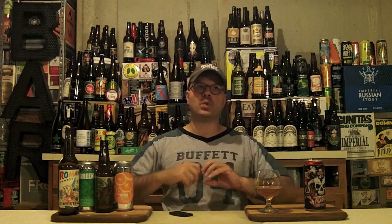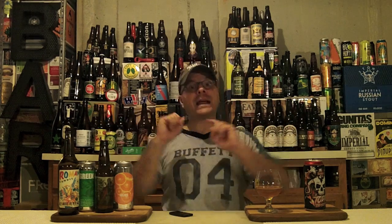And I'm wondering maybe if the carbonation on here is what holds it back from some of that juiciness. I don't know, because the carbonation affects how your palate senses things. So I'm flapping my gums. Have you had this beer? I want to know what you think too, because I like the back and forth, because I don't know everything, and I like to know what you know, because I learn more that way. And remember, when you stop learning, you get old and die, and that sucks, because you can't drink beer when you're dead.